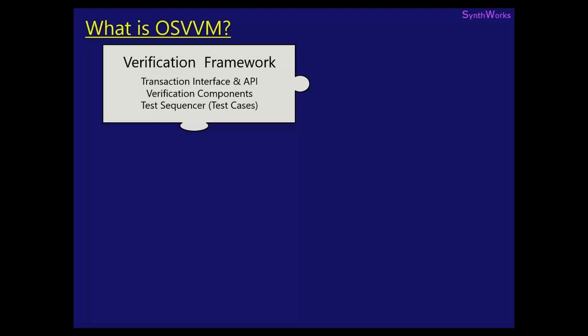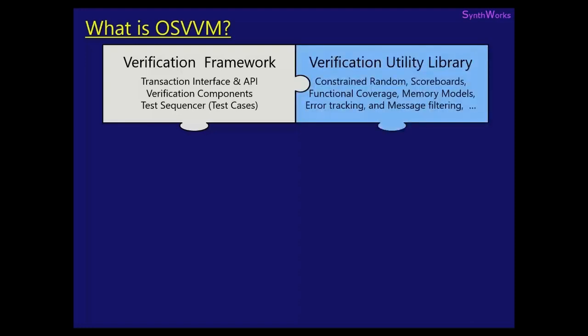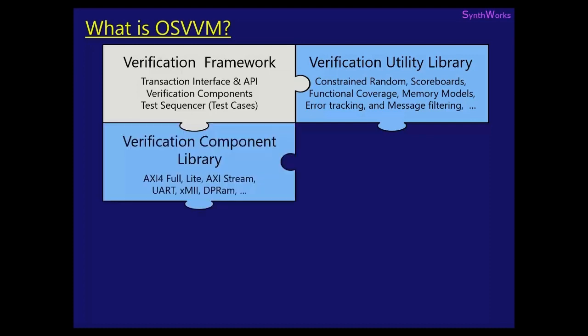All right, so what is it then? Well, it's a verification framework, and it's good for your unit level test benches, your small RTL blocks, as well as your large system full chip, multi-chip simulation environment. It's a verification utility that plugs the gaps in VHDL and brings VHDL up to a full verification language capability. So we have constrained random, we have scoreboards, functional coverage, memory models, efficient implementation of memory models, so we have a sparse memory model in there, error tracking, and message filtering.